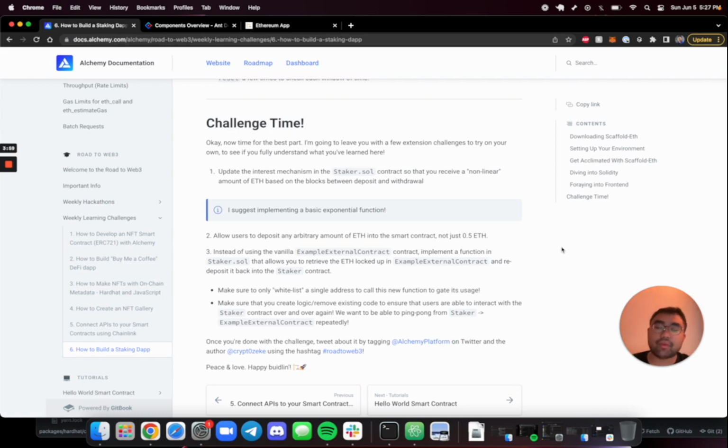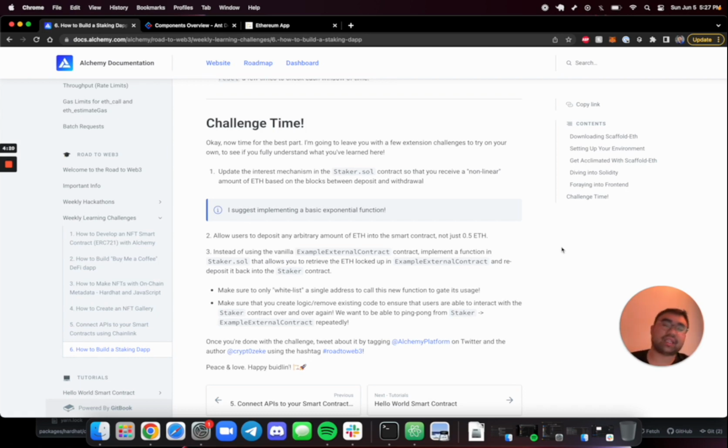The first thing we want to do is update the interest mechanism in the staker.sol contract so that you receive a non-linear amount of ETH based on the block seconds between deposit and withdrawal. I personally suggest maybe a basic exponential function, but really any non-linear function would be great here.